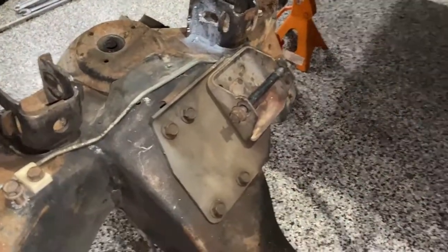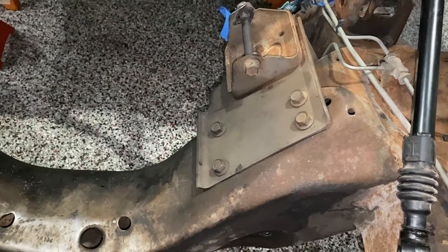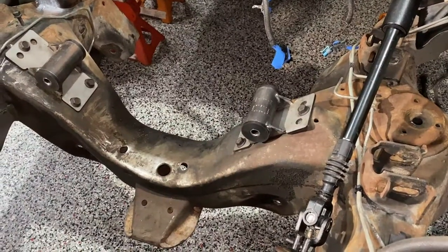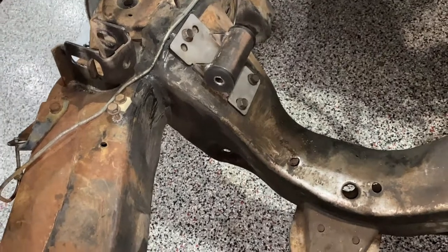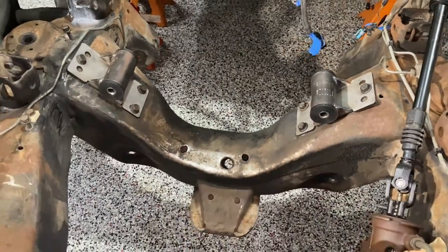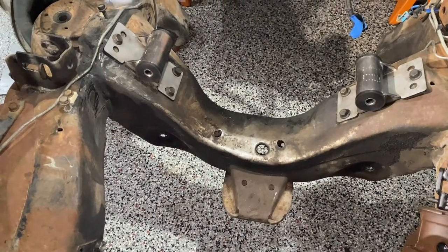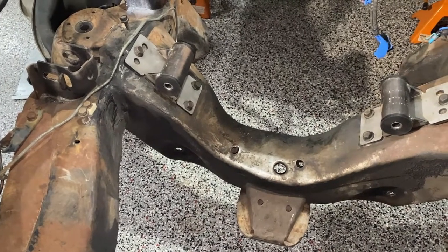This is what your mounts currently look like - that's your V6 mount. If it was a V8, the mount would be right here, which is a little more convenient, but if it needs to be replaced you still need access. With the new motor mounts installed, I just used three bolts rather than the four or six that the stock mounts did. These mount a lot better - they have less cushion and a rubber bushing, but they're a lot tighter than the clamshells. These are great mounts if you're using headers or a tight exhaust system where you don't want the engine moving around. On my '95 Chevy I did not use these because the clearances were so tight with the stock clamshell motor mounts that the engine moved around too much and created problems. Here are the new motor mounts installed - hope those were some good tips.